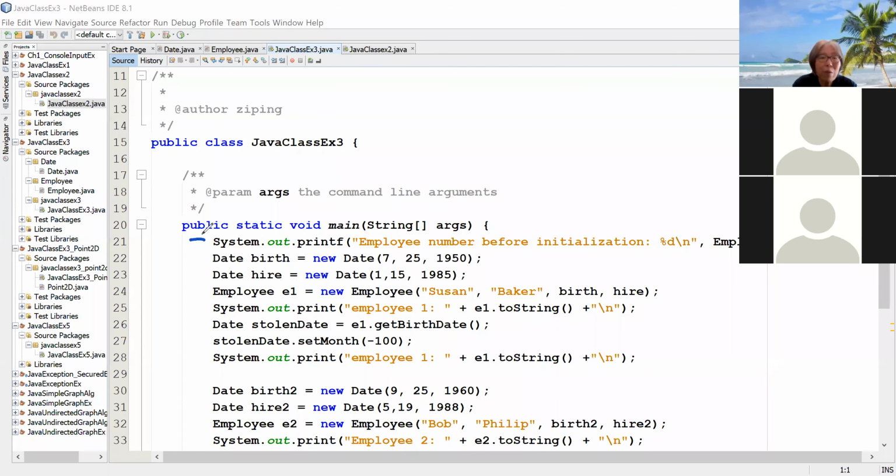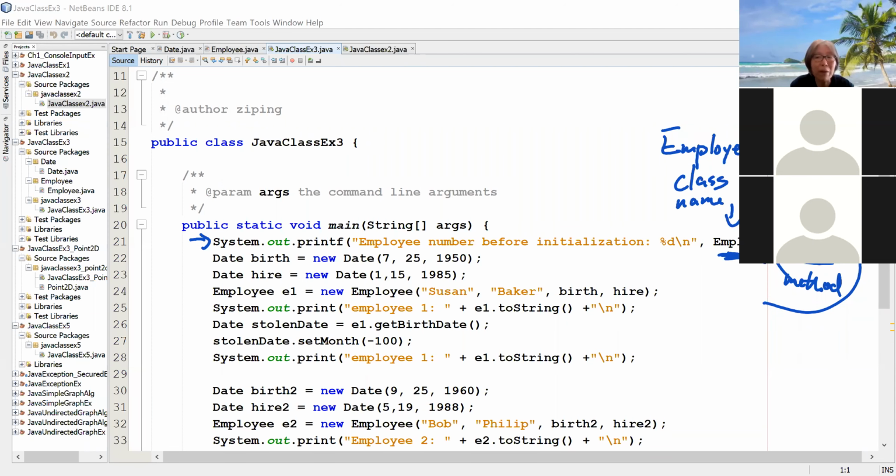The very first statement we call Employee.getCount. This is the class name. Why can it do that? That's because it's a public class method so that you can directly access it.